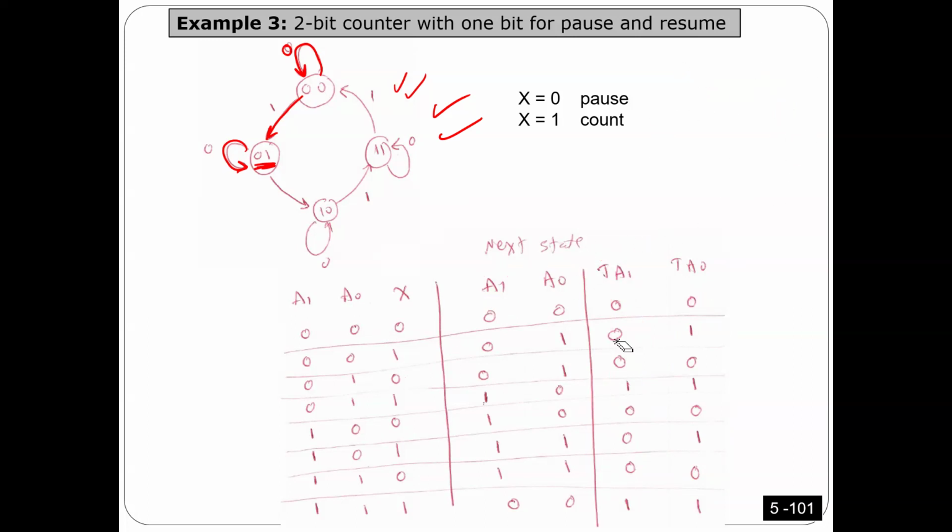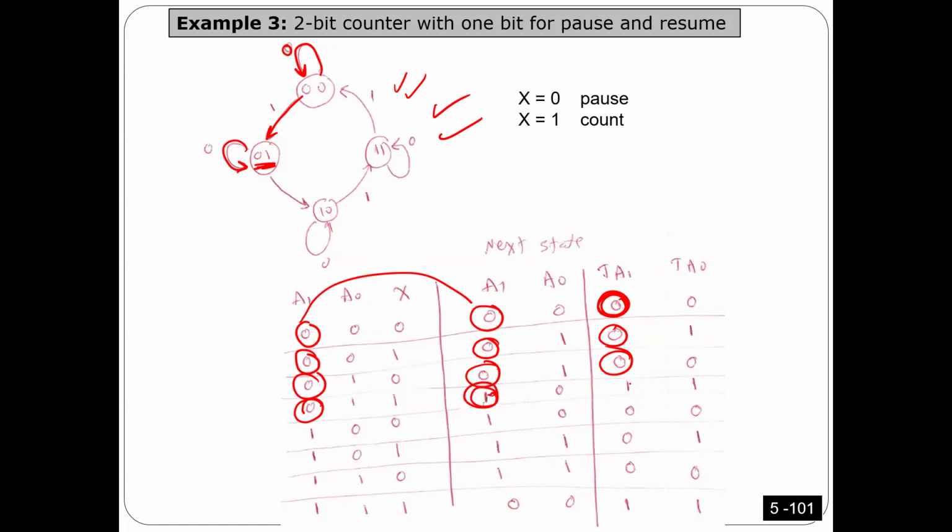Okay, so you can see here, guys, similar to what I explained, it is 0 and next time I want it to stay 0. That means no change, so I have to make sure the input here is 0. Same thing here, 0, 0: I have to make it 0, no change. Now it is 0, but next time I want to make it 1. So the combinational circuit has to make sure the input in this state is 1. If the input is 1 and the flip-flop is storing 0, next time I will get 1.